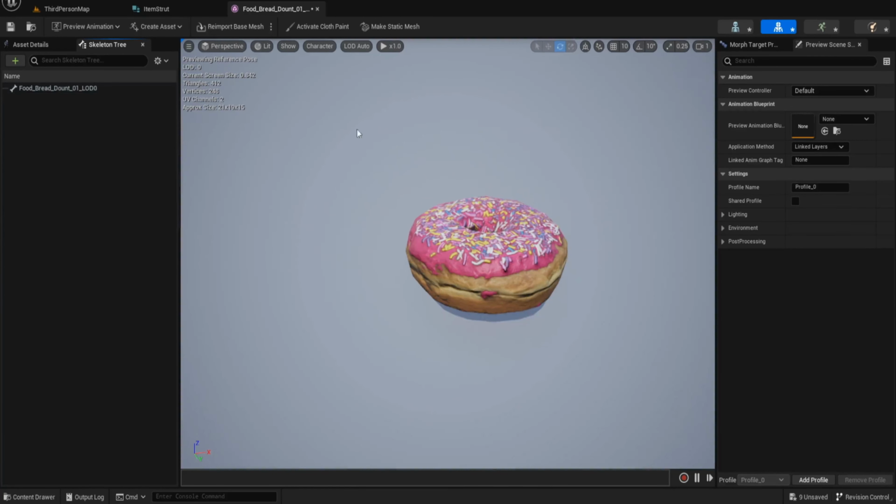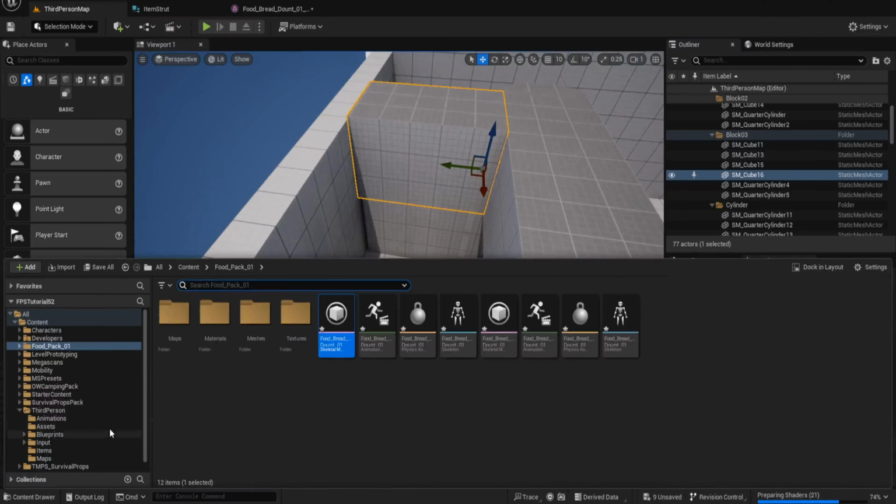You can do that. And now we can use this item to attach to our character when we want to eat things, etc. And or maybe just walk around with an equipped donut. I don't know. It's your game, right? You do what you want to do.